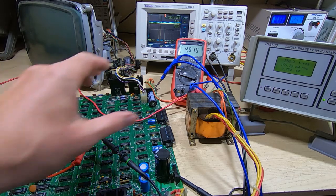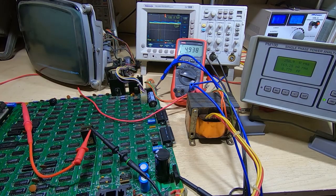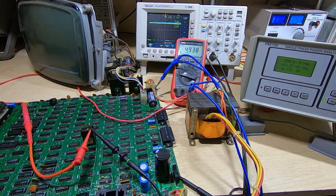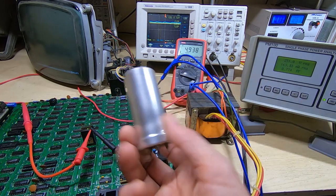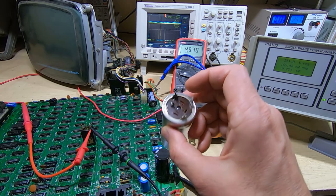I have checked it with a thermal camera, and there are no hot spots or any components that seem to be suffering. The only thing that's really getting warm at all is the bridge rectifier, but it always does on these. I think it really needs a heat sink, but they seem to survive, so it's just unfortunate it's so close to the main capacitor. So it does look like our culprit was the main smoothing cap. I may even restuff this.